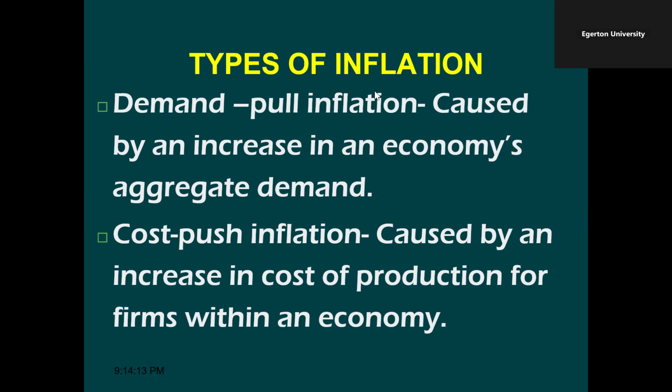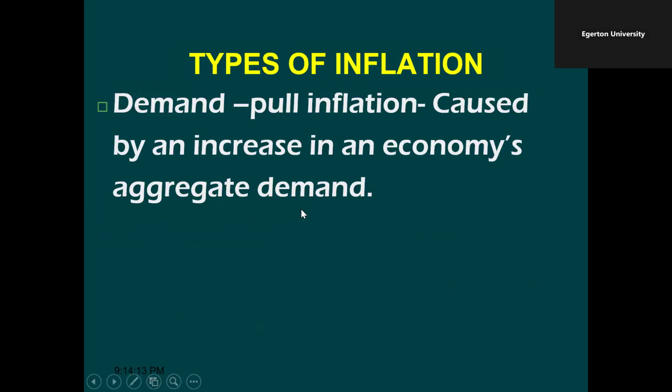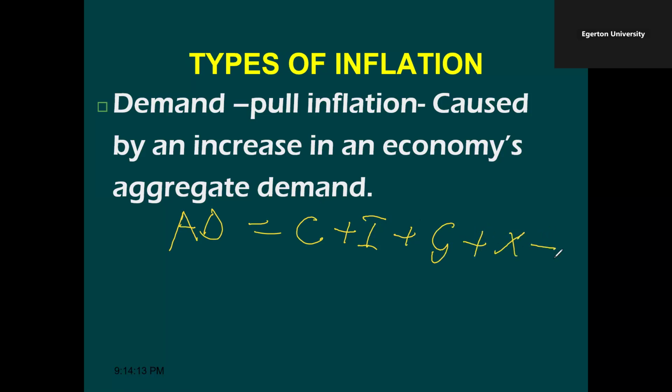You'll see that in demand pull inflation, we describe it as an increase in the price level caused by an increase in the economy's aggregate demand. I repeat, the increase in price level caused by an economy's increase in aggregate demand. And one will ask, what is aggregate demand? As we saw, it comprises aggregate consumption, aggregate investment, the aggregate of government activities, aggregate exports, and aggregate imports.